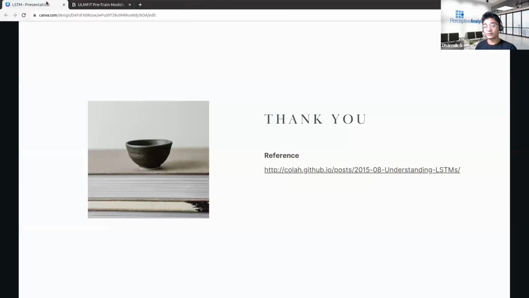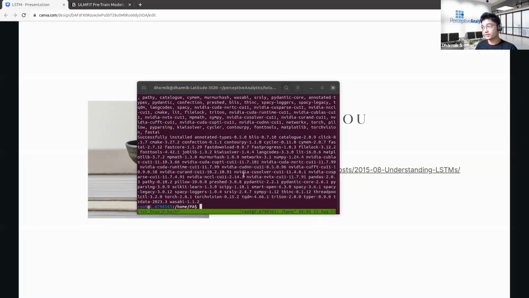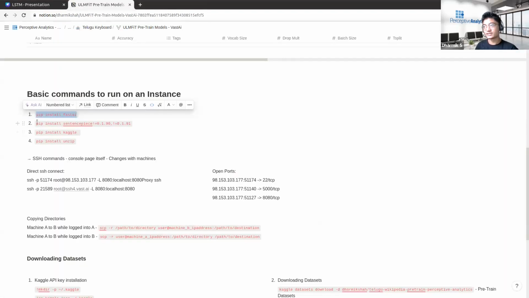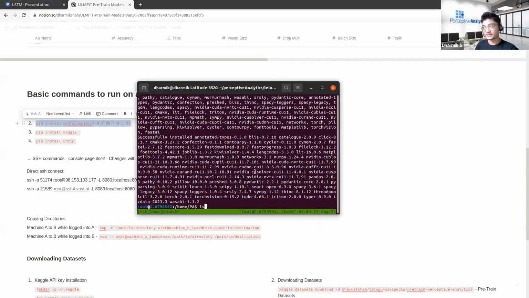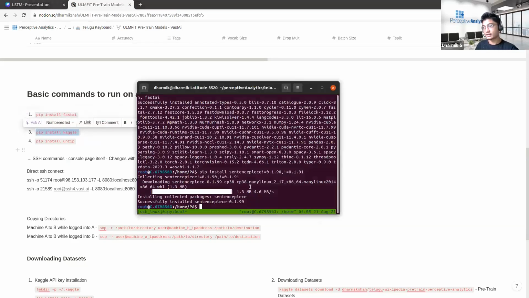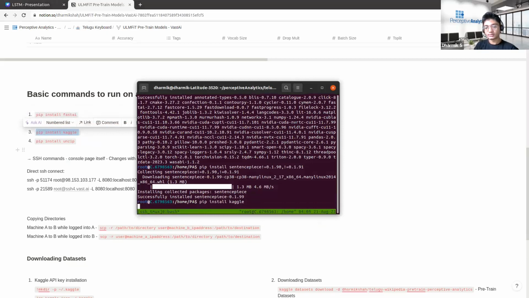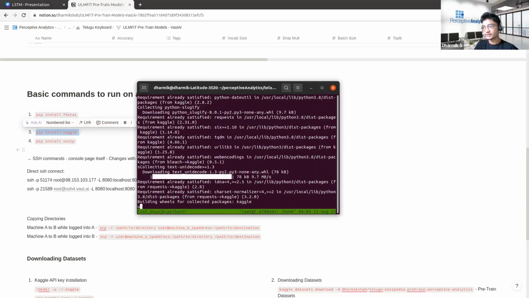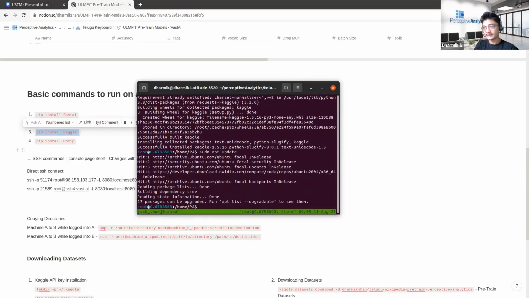Now we can head back to our model and see how it has completed the task. So it ran the first command that we gave. Now we'll install a couple of different libraries as well. We'll just install this one. We'll install Kaggle as well. Then we'll update and upgrade. This one is being done so that we can install unzip. Unzip is a usual command which is used for unzipping zip files.